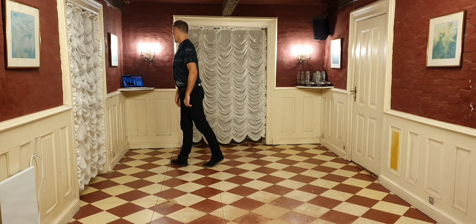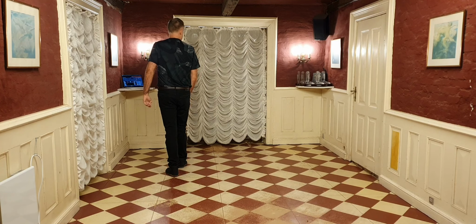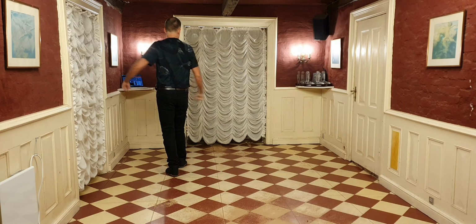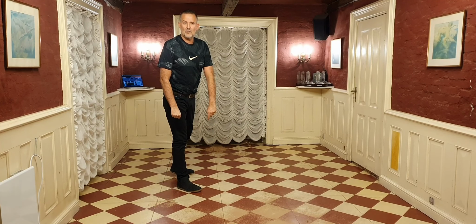Now you start turning, first 1/8 of a turn to your right, stepping left back, we're facing 12, that's on the and count. You swing your right leg to the right side, turning a quarter turn on your left, and then you step down, that's on 5, then you step down on your right foot on count number 6.